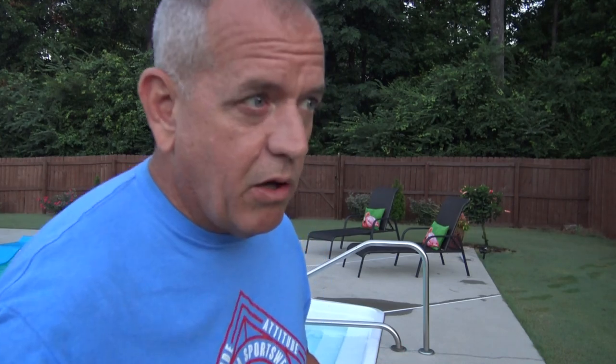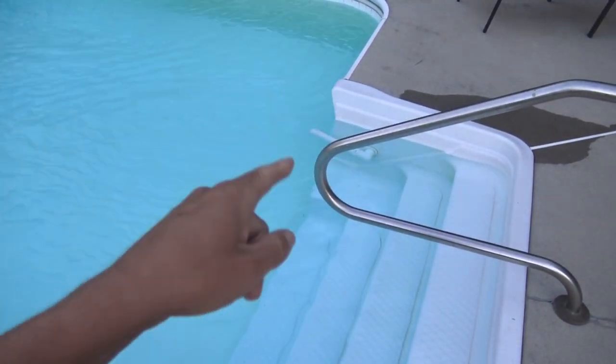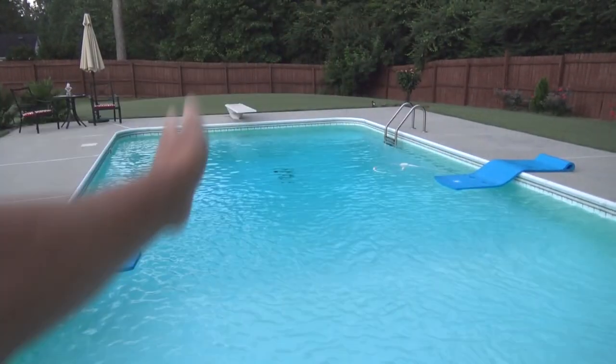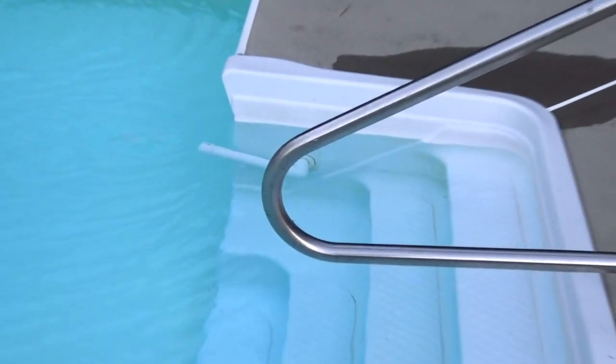What I do is come out here about six in the morning, hit that delay service mode, set this up, and then four hours later my pool returns to normal. I don't have to babysit this thing. Great solution, real cheap, get it all at Lowe's or Home Depot. We all have jets on our pool — you've got side jets and then you usually have stair jets. I decided to use my stair jets to use the full length of the swimming pool, and I've installed these automatic dropping pool coolers.